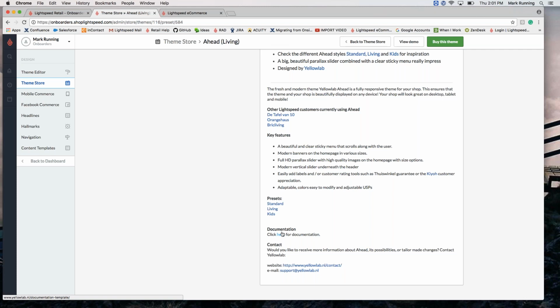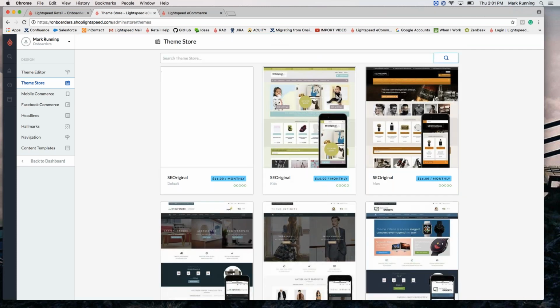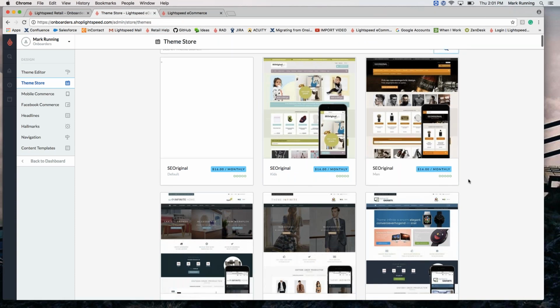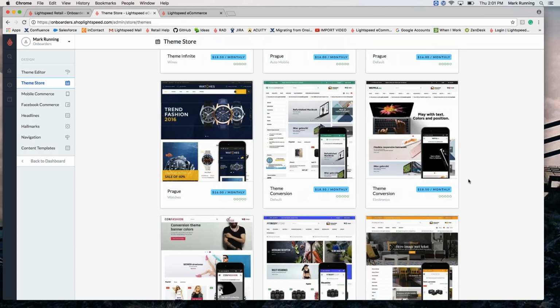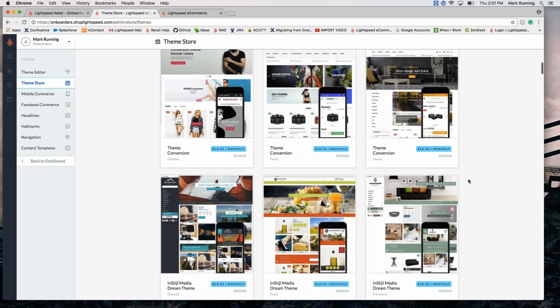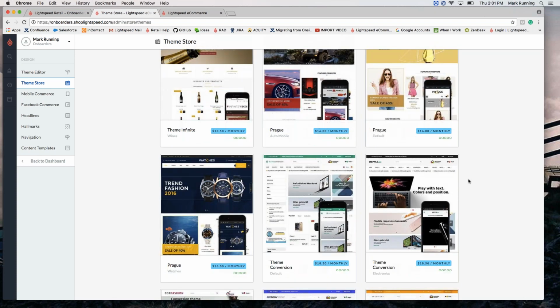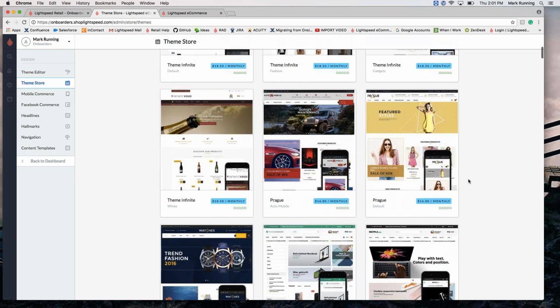Okay, so each of the themes is different. We have many different options. They're developed by different people. So just check and see in the documentation if that theme is really good for you and it does the things that you want to see. Okay, so yeah, take some time, up to you here in terms of what themes you can choose. Some are paid, some are free. So see here which ones you want.